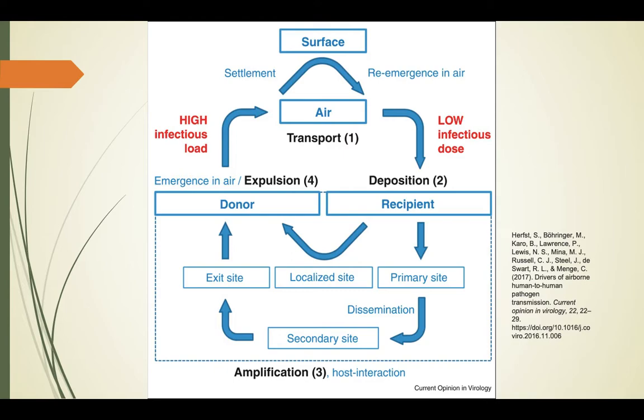So this framework shows us the circle of events leading to human-to-human transmission of airborne pathogens. Initially, number one, the pathogen is associated with either small aerosols, droplets, or dust particles when they are transported from the donor to a recipient. So there's association with the carrier, the vehicle, which could be an aerosol or a droplet. This may be direct or via an intermediate stage, normally involving settlement on a surface and re-emergence into the air later.